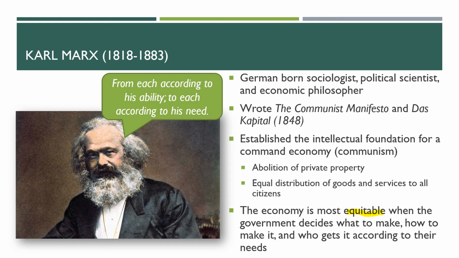So in other words, the idea of communism is that it's supposed to make everything equal for everybody, which sounds really good. The problem is that in reality, it doesn't actually work that way. We've seen with the Soviet Union that generally the people in charge of all the resources, the ones who make the decisions of what to make and how to make it and who gets it, are working in their own interests, and everybody else ends up suffering. So even though it sounds good to be working towards equity, it doesn't always result in efficiency, and that leads to shortages and lots of problems that actually make people's lives worse, not better.